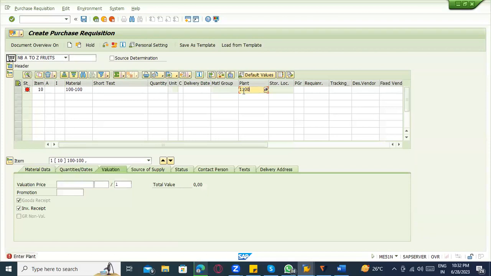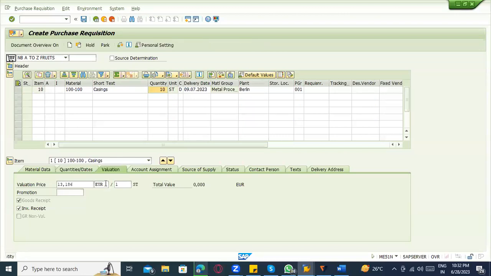Plant, and the price is now, and then I'll just put USD. You don't need euros, it will also be converted, but let's see this.